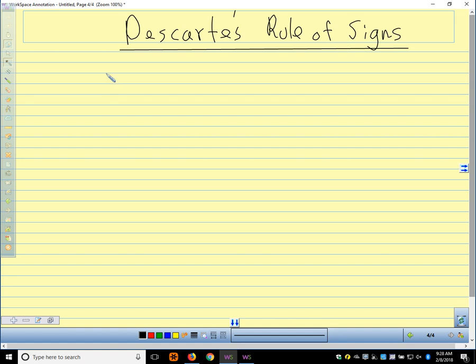We have a polynomial, a sub n, x to the n. This polynomial we've written a bunch of times. Plus dot dot dot, plus a1x, plus a0. And for Descartes' rule of signs, we're saying that a0 is not 0. So we have a constant out here at the end. Descartes' rule of signs, you have to have a constant. Descartes' rule of signs says it has two parts.